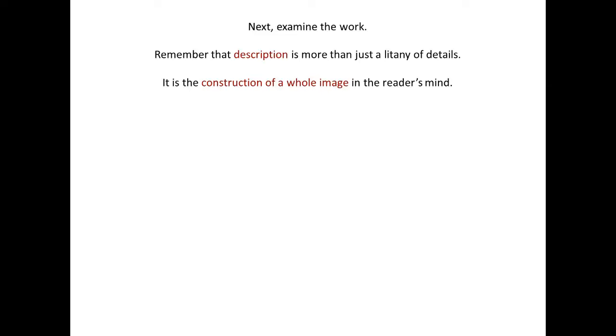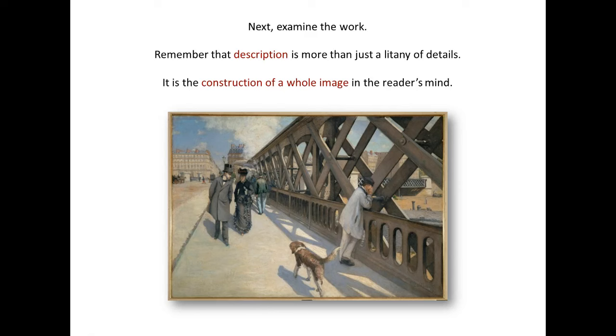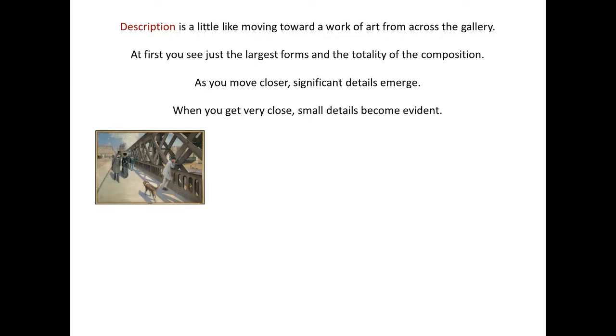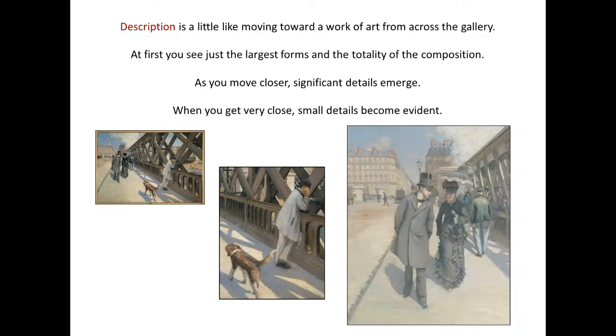Next, examine the work. Remember that description is more than just a litany of details. It is the construction of a whole image in the reader's mind. Description is a little like moving toward a work of art from across the gallery. At first, you see just the largest forms and the totality of the composition. As you move closer, significant details emerge. When you get very close, small details become evident.